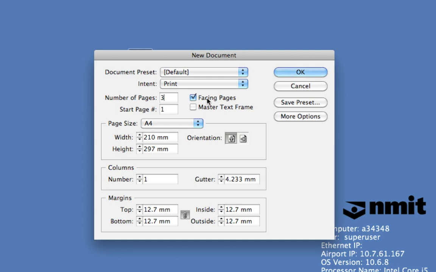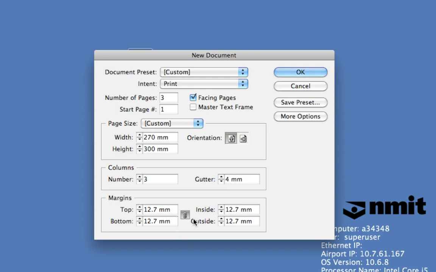Now the size, I'm going to go ahead and type in 270 millimeters for the width and 300 for the height. And that just is the same sort of size as like the Sunday magazine that comes with the Sunday Age. Now number of columns, again, you can change this later on if you change your mind, but I'm going to put in three. The gutter, which indicates the space between the columns. Look, that can be anywhere between 3 and 6 millimeters. I'm just going to put in 4.